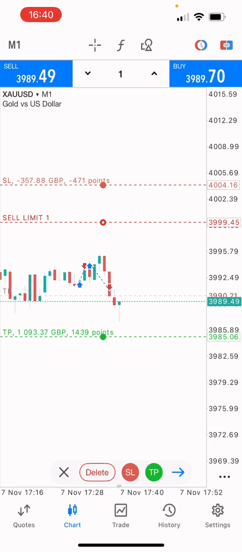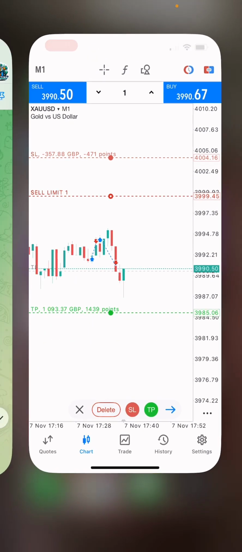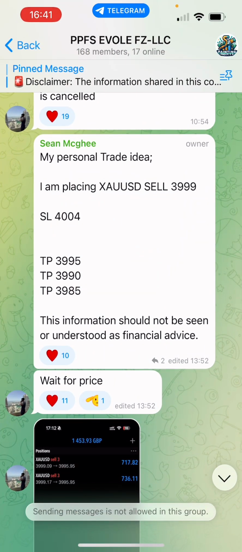But right here, to be getting 300 and something percent of your whole account, nearly 400% of your account in one trade is amazing. But the downside is you get one wrong trade and your account's gone. So that's why I would say only trade when it's recommended to, or when there's trades to follow, just like there. Because with my mentor that I use, I would say he goes for very high win rate trades.